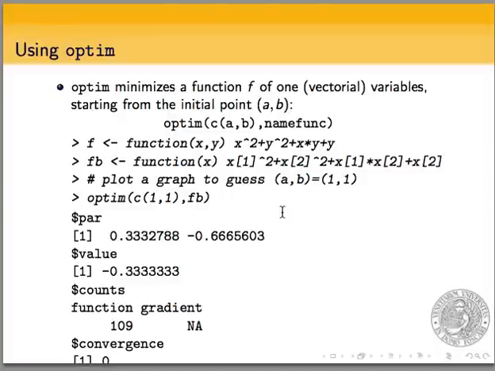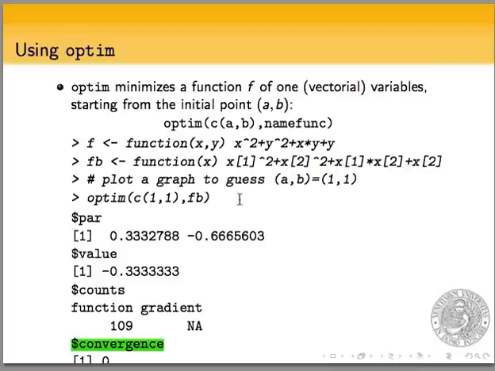You will get the following solution. You will get a couple of parameters. Those are the decision variables. So this is the point minimizing your function. So your function will be minimized at x1 roughly equal here to 1/3 and x2 roughly equal to -2/3. At this point here, your function is going to take this value, so this is -1/3, and down here we have more technical information. I will say very soon something about convergence.